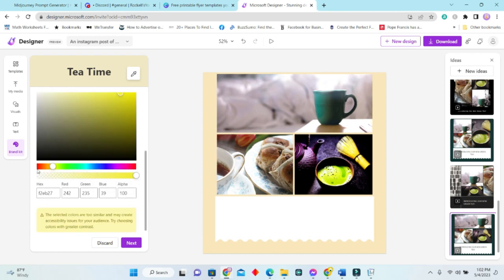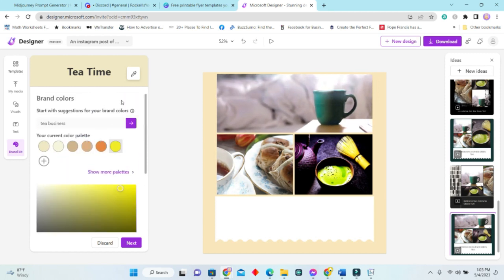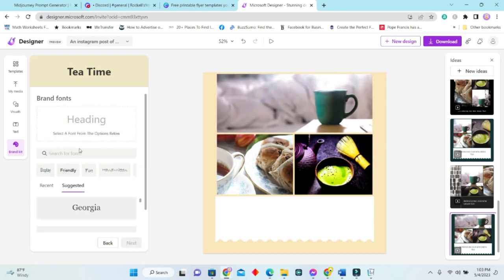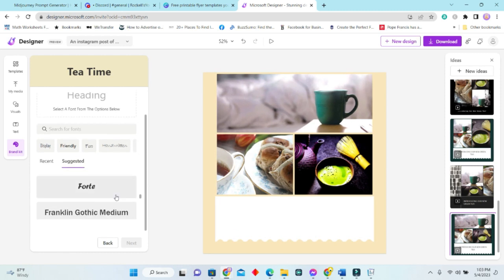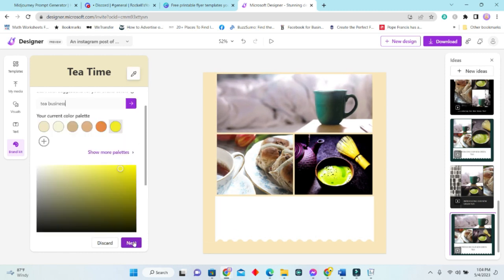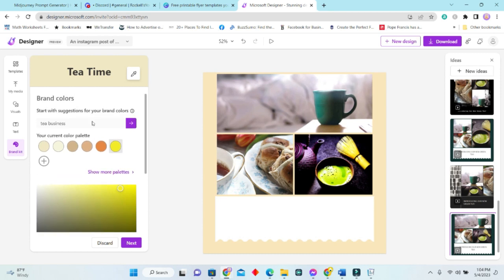Of course, scroll down. If you have the hex number or the hex code of your brand color, you can add that in right here. You can add the hex number or the hex code of whatever you're looking for, but I think I will work with this and click on next. So next you can choose your font, right? I like to work with suggested just for this example, just to keep it short. So you click on next, right? After you've selected your colors, you click on next.